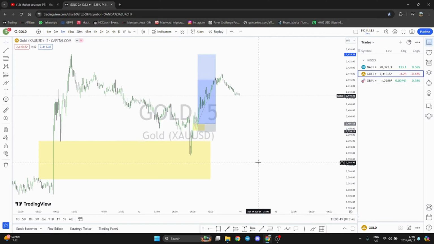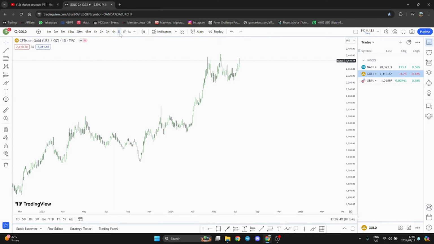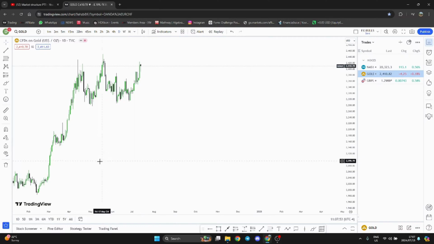Okay, so we're going to hop on a clean chart. Sorry, this is my chart from Friday. We're going to go through the highs and the lows. It's part of market structure, but a more in-depth market structure, because in the market structure videos I just explained how price forms higher highs, higher lows, and all that type of stuff. So we're going to go a bit more in depth and look at how the candles close at highs. We're going to do it on the daily time frame, 1 hour and 15-minute time frame, so you can get more or less an idea of what the market is doing.